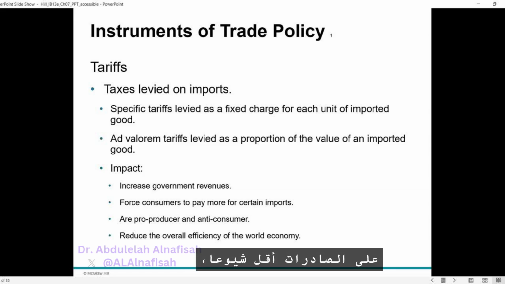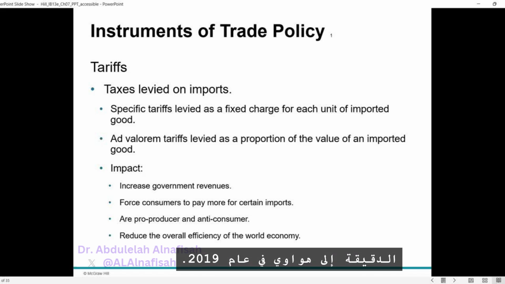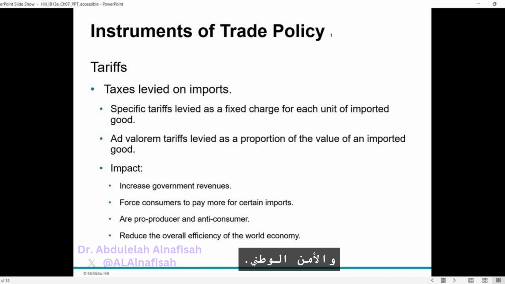Export tariffs and bans are less common, with nations like China using export tariffs historically to ensure domestic supply. Export bans, such as the U.S. crude oil export ban of 1975, are implemented to maintain domestic supply and stabilize prices. Recent examples include the 2015 lifting of the U.S. oil export ban and the 2019 export ban on microprocessors to Huawei. These policies can have mixed impacts on domestic industries and consumers, affecting economic growth and national security.